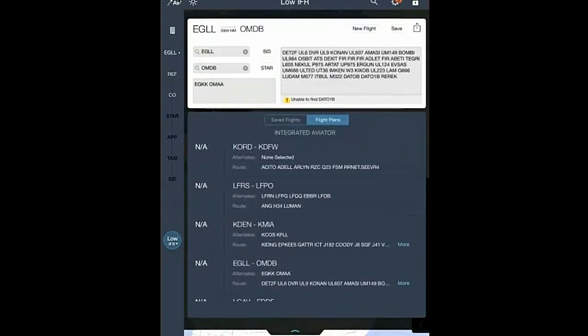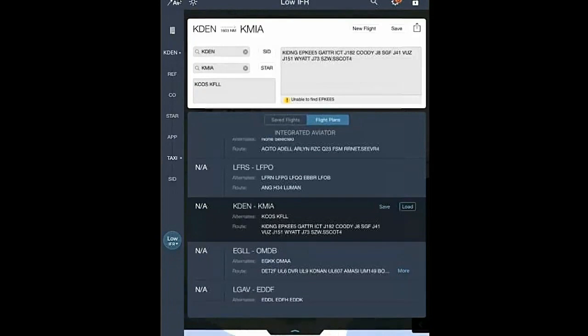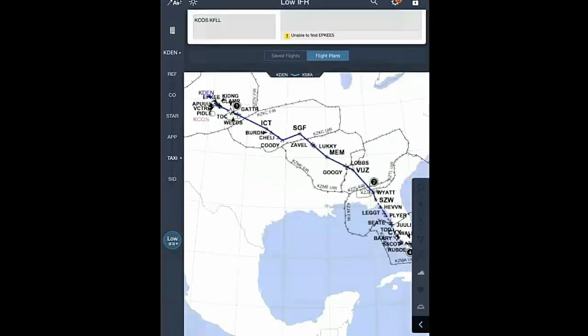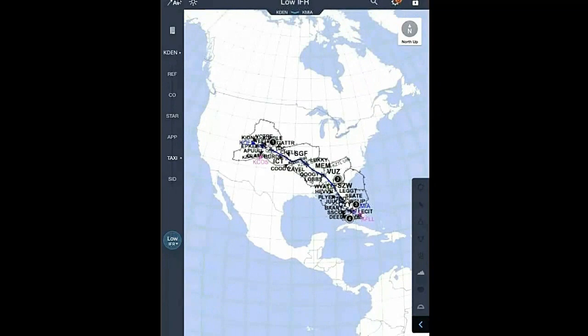So now as a pilot, I really don't have to go back to Aviator to load another route. All I would have to do is come here, select the particular new route I would like to load, tap on load. Aviator has all of that information shared to Flight Deck Pro already. You can see that the routing information updated, and now I have my updated route loaded in Flight Deck Pro. That simple.